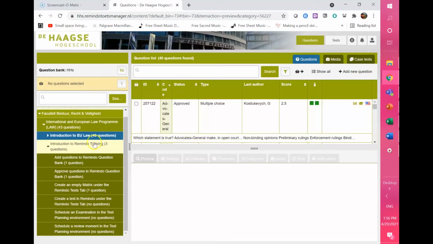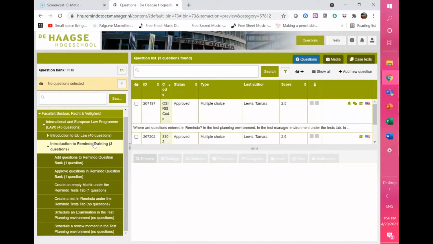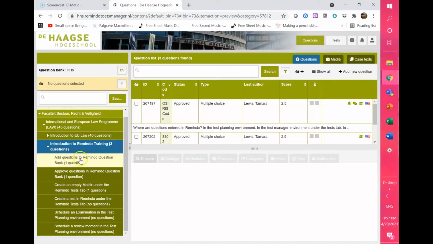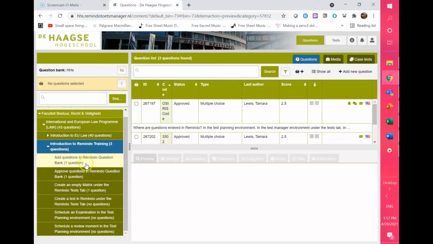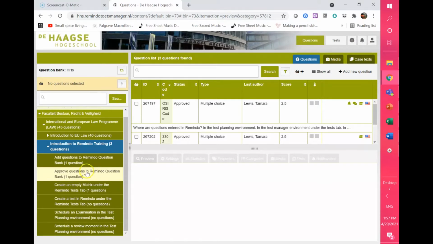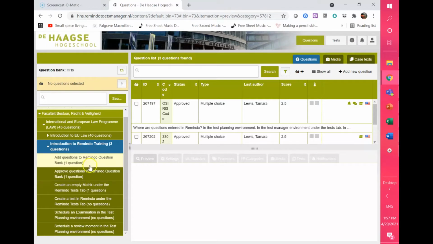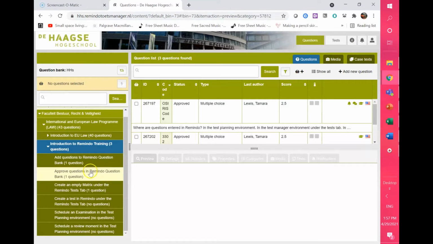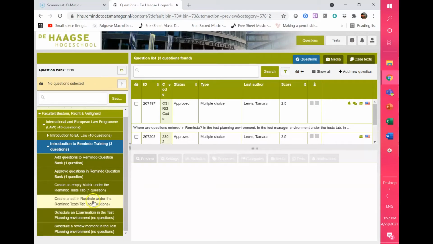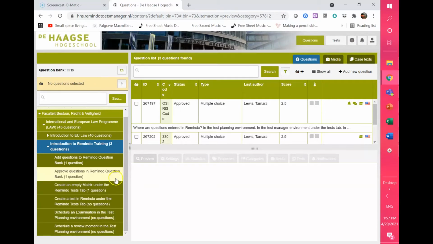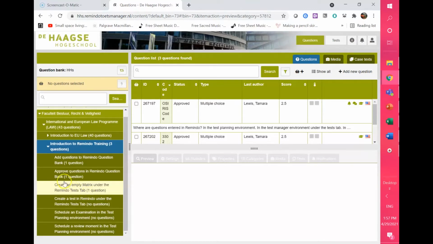But let's return to our training environment. In the training environment, below in each of the learning outcomes, you may have the opportunity to enter a question. Notice that there are 3 questions here and they have been entered in the first 3 learning outcomes. And then the remaining learning outcomes here have no questions attached to them. It is fine if you do not have questions for some of your learning outcomes.